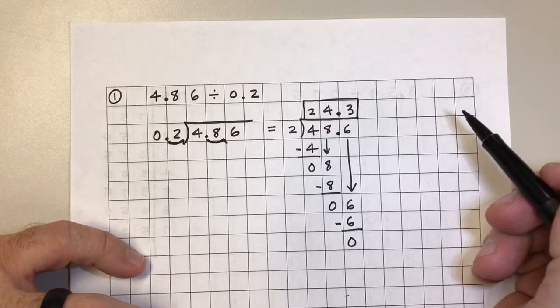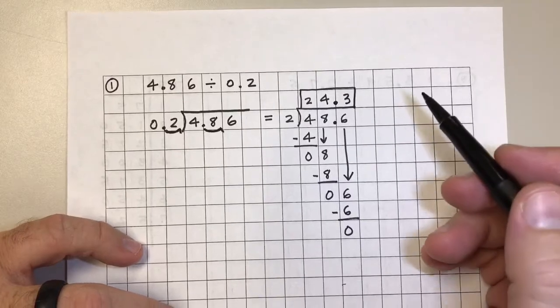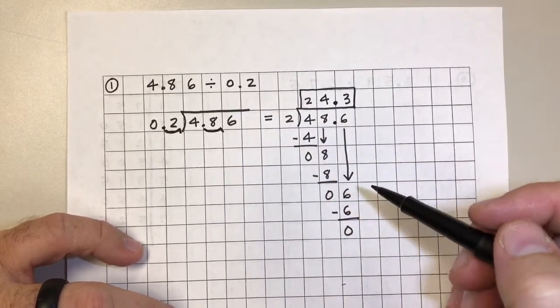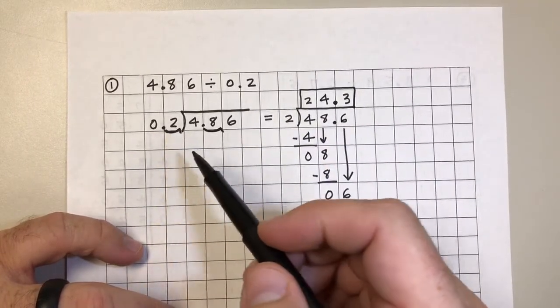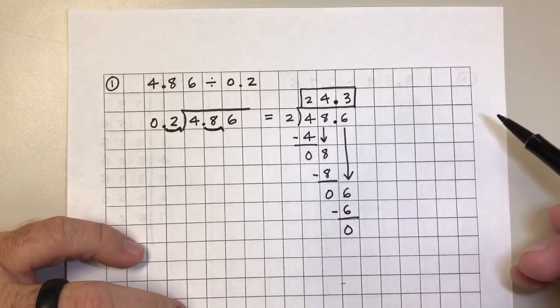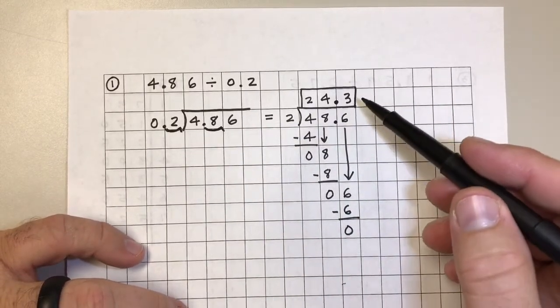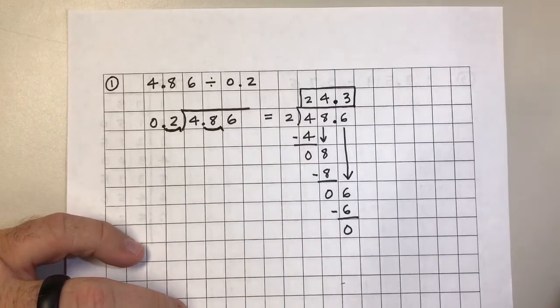I'm going to do another video called part 2, and I'll show you what you need to do if you have some numbers that aren't so friendly and you have to move this decimal more than once. But I hope this helps you on your homework tonight. You can apply this exact same method to the questions on your homework.